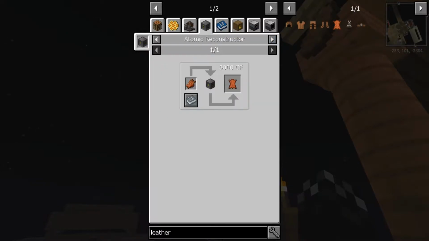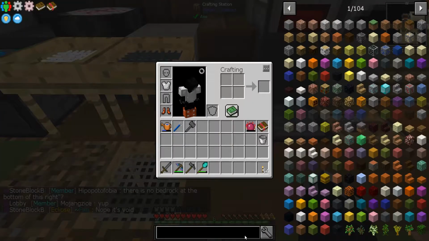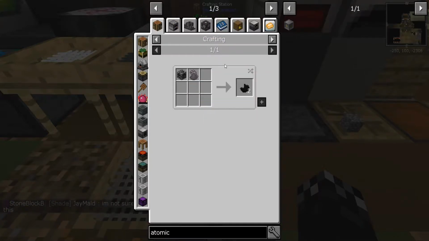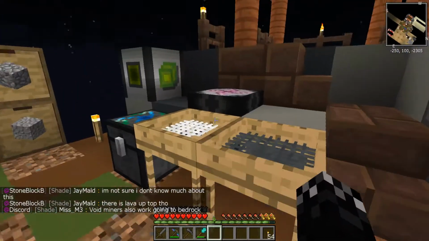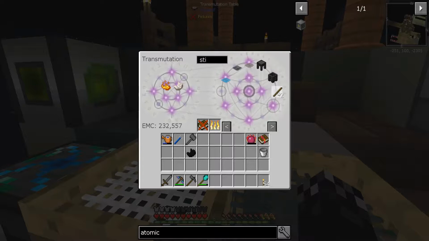Rotten flesh. You know what? Maybe it is time to make the atomic reconstructor. That's going, but it's slow. Alright. Iron sticks, black quartz. I think that's what I was waiting on, was the black quartz, wasn't it? Or did I get some? Iron sticks, black quartz, redstone. No, I got some. Stick. Redstone.